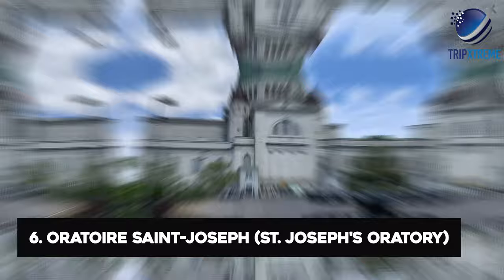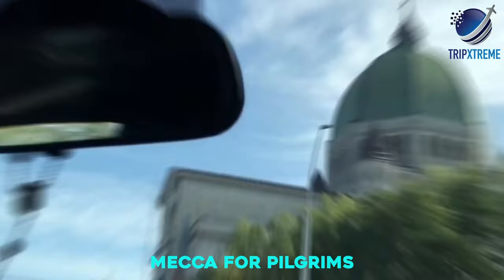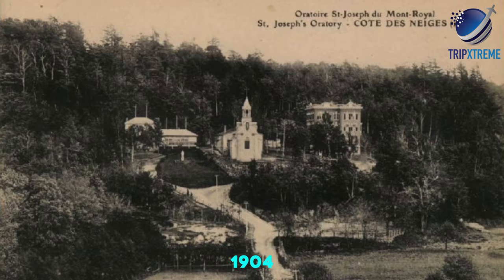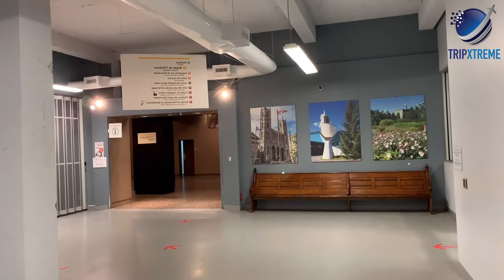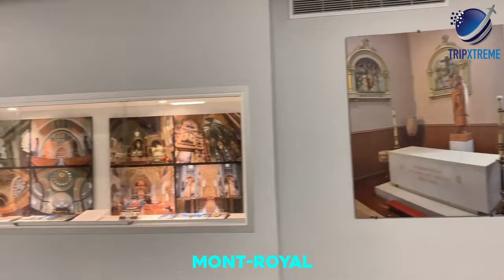At number 6: Oratoire Saint-Joseph, Saint Joseph's Oratory. The Oratoire Saint-Joseph, near the western exit from Mount Royal Park, is dedicated to Canada's patron saint. It is a mecca for pilgrims, with its huge Renaissance-style domed basilica dating to 1924. Brother André of the Congrégation de Sainte-Croix had already built a small chapel here in 1904, where he performed miraculous acts of healing for which he was canonized in 1982. His tomb is one part of the sanctuary in the original chapel. Votive gifts are displayed in a second chapel. A cloister behind the church leads up to Mont Royal, and there is a good northwest view from the observatory over Montreal and Lac Saint-Louis.